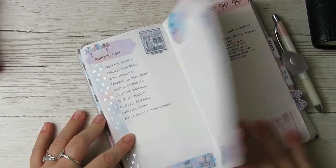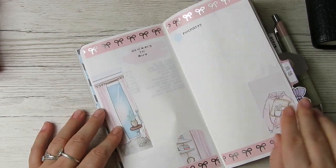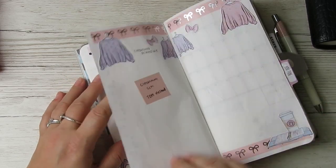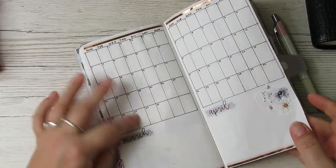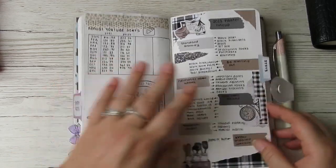I've done my monthly reset routine in here, favourite planner shops, stickers to buy, quite a few purchase pages, and I've drawn in six months worth of YouTube trackers - this is where I plan out what I'm going to do - and then my planner lineup routine is there. One thing I wanted to do alongside all this is show you a quick flip-through of the old ones and explain how I use it.